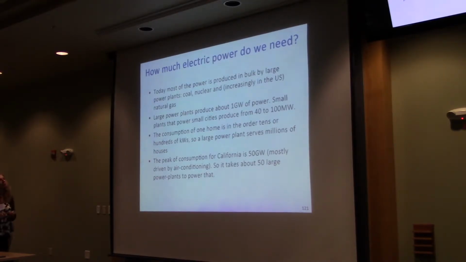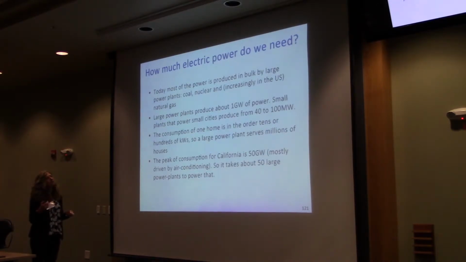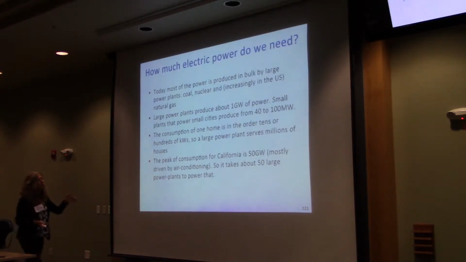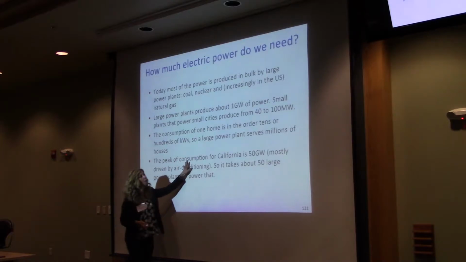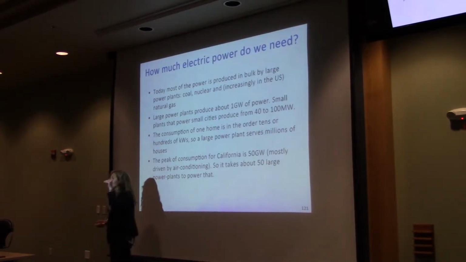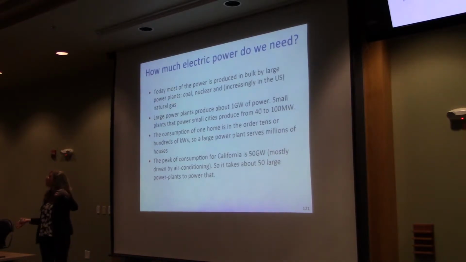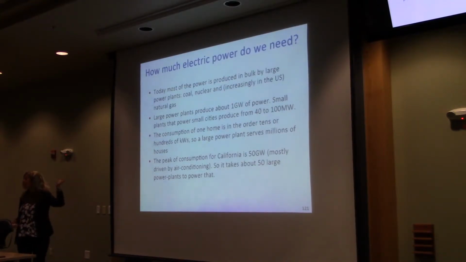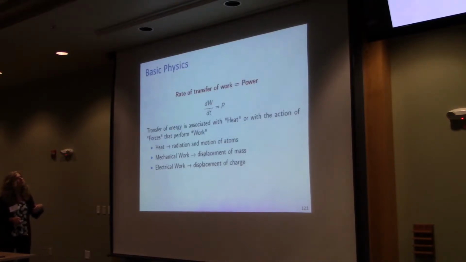So one home, not necessarily a very big home, is consuming between tens and thousands of kilowatt hours. So if you have a large power plant, you are serving millions of people, basically, right? So you have this one huge control knob for many uncontrolled users. Just to give you a sense, and I will have an interesting example later on that pertains exactly to California: California is 50 gigawatts of peak power consumption, which happens in the summer. California is a pretty densely populated state, so it's not unreasonable. So 50 large power plants will serve California, right?